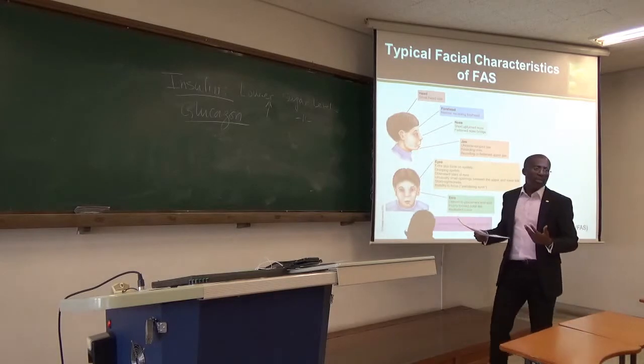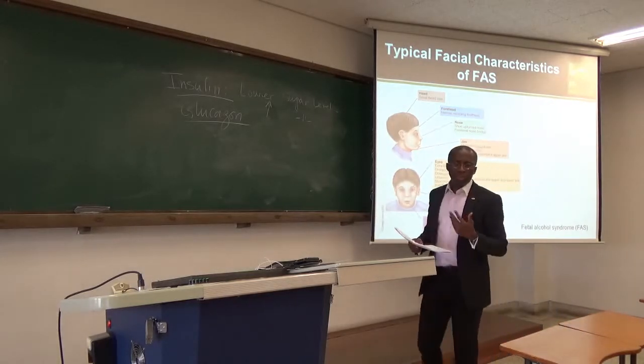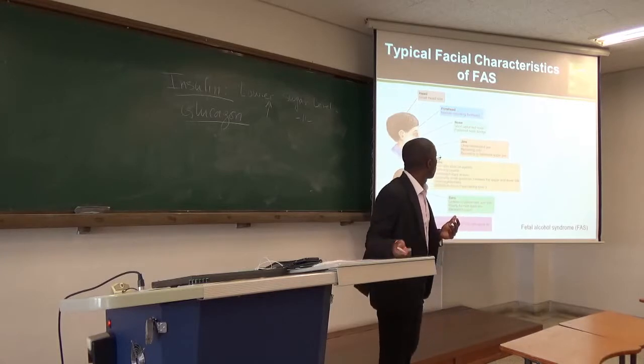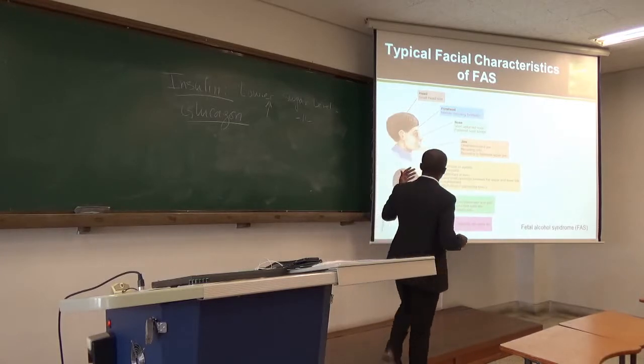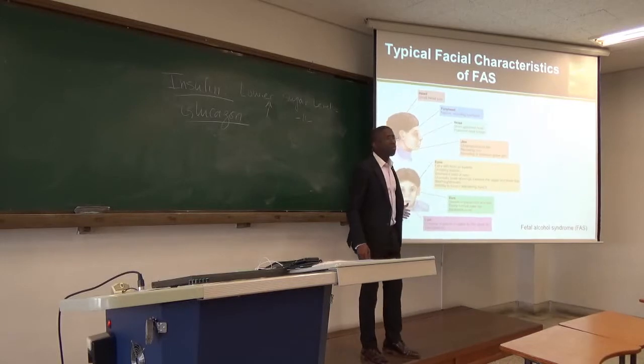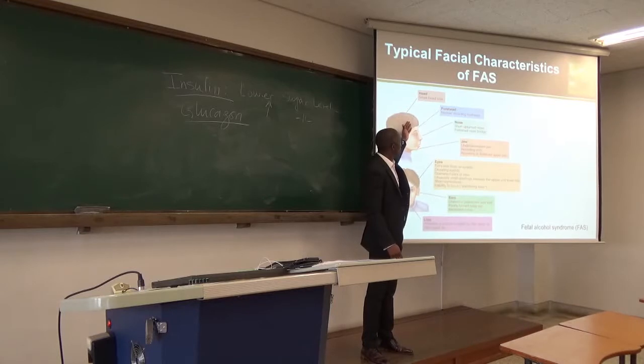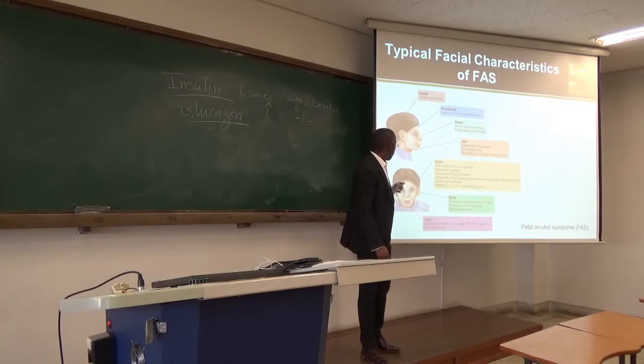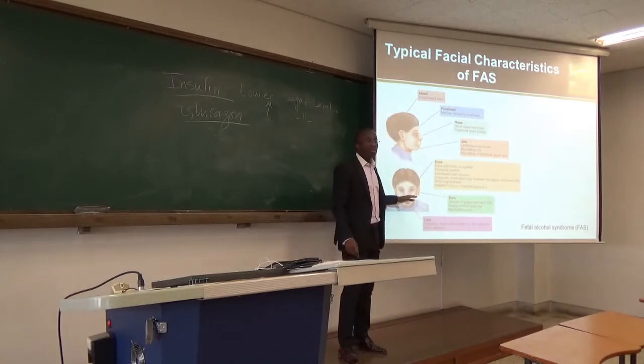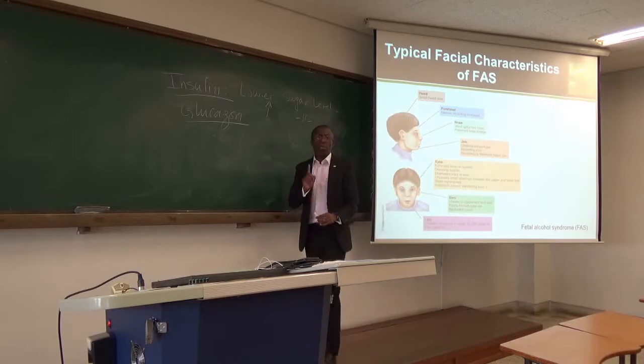But we can prevent it by having better food habits. If you look at the picture here, when these children are born, you see that the head is smaller, the forehead is narrow, okay? You see the jaw is not fully developed, all right? So you can actually see the problem with the eyes, and if you are careful, it's possible that you meet some people like that. What does it mean? And this is what I would like you to understand.